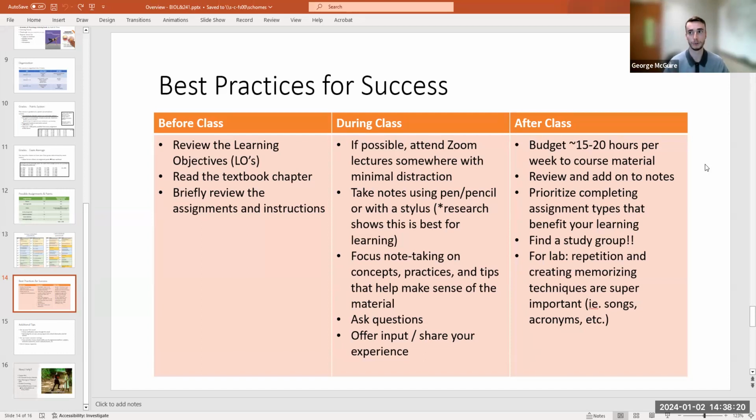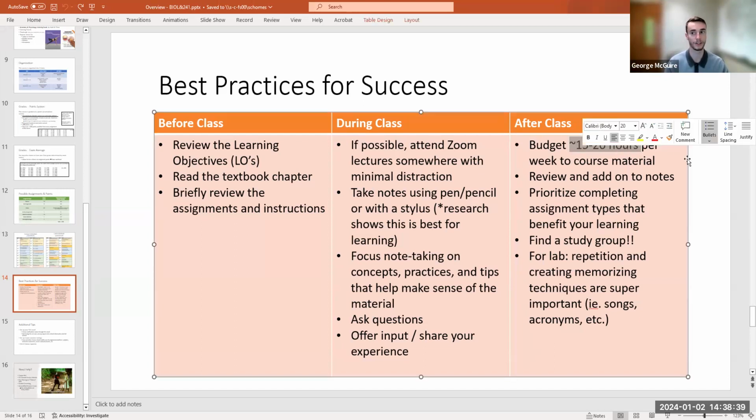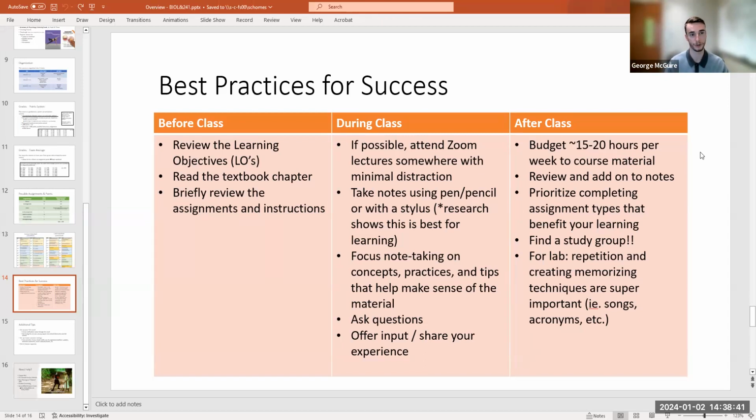So if you do not have the space and time to budget at least 15 hours a week to working on this content outside of class, you're likely going to have a really hard time. So just keep that in mind, right? Obviously, the decision is up to you at the end of the day. But if you do not have this time this quarter, maybe consider taking this in a future quarter when you have fewer classes or have the room to fully focus on this one class. So review and build and add on to your notes after class.